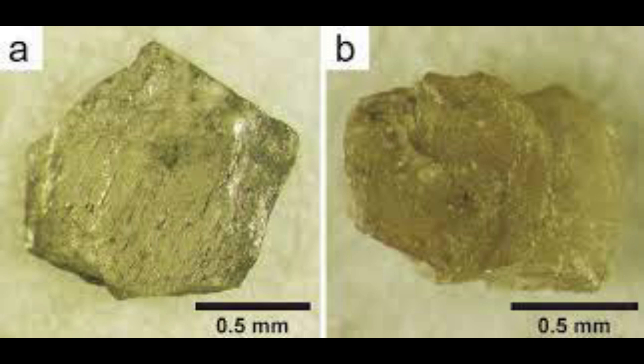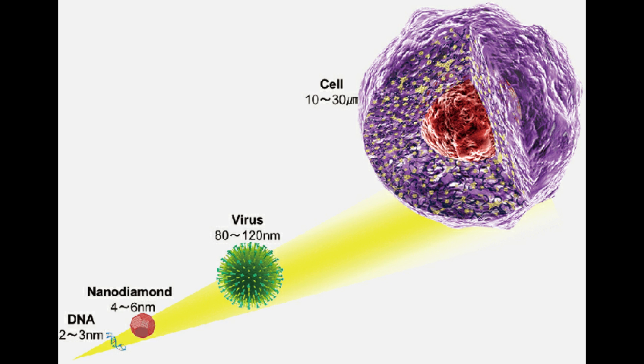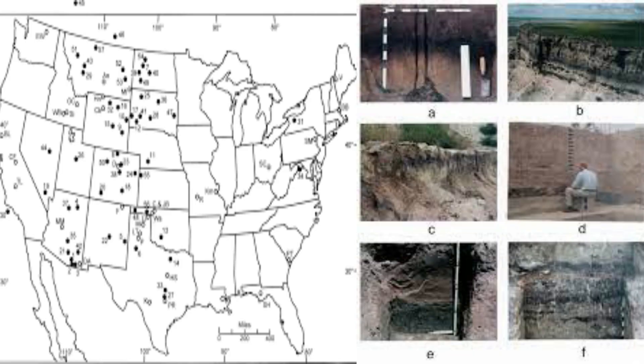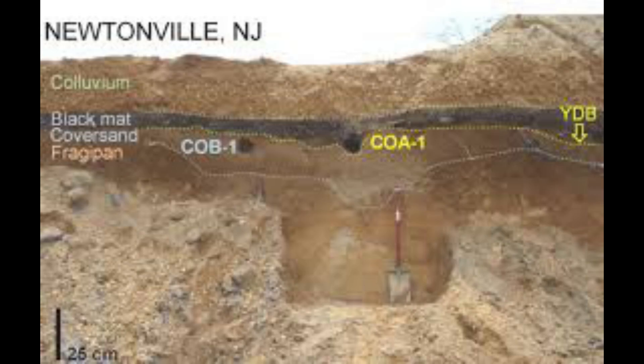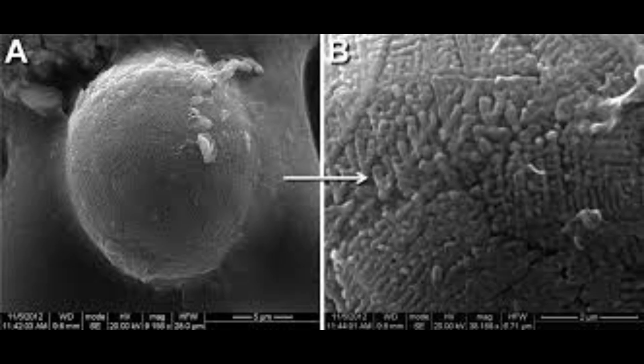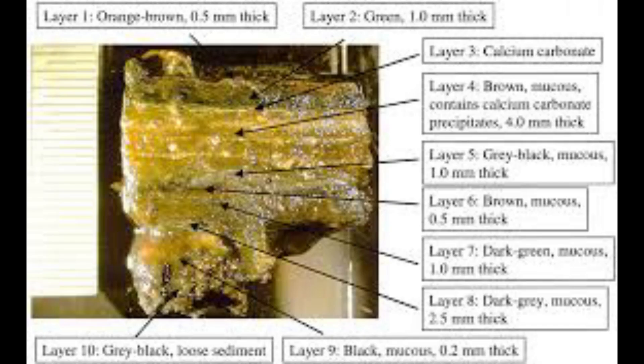And funnily enough we actually have the very same thing happening with the nano-diamonds — sometimes they are rather abundant, other times they are barely noticeable. In fact, what makes it even stranger is that in one site you could have a fair amount of iridium and next to no nano-diamonds, and in the next site you have virtually no iridium and a lot of nano-diamonds. This does not speak of an all-encompassing single event. Even the mat layers themselves seem to go against the whole idea of a single event. There is no Younger Dryas boundary layer. The mat layers used as evidence for the Younger Dryas impact hypothesis are actually discovered at different levels within the geology, and each one of these layers is almost unique — not just in thickness but also in the compounds within them.